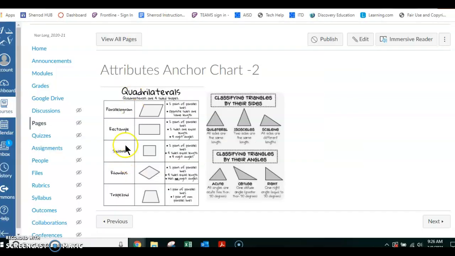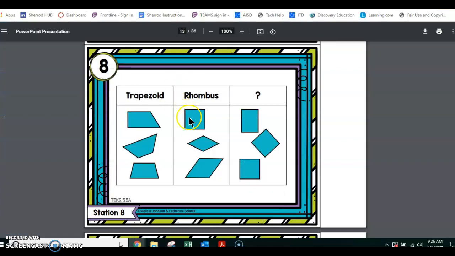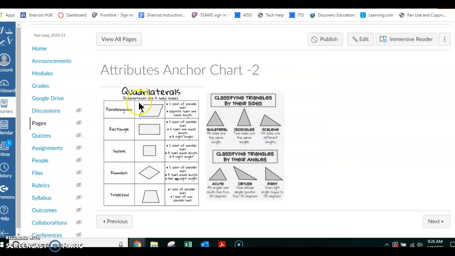Let's go back to our shapes. So could they be parallelograms? They could be parallelograms because they have two pairs of parallel sides and opposite sides of the same length, which is what I see here, but that also counts for these ones here. Or not that, that's trapezoid, but these ones here, that could count for it. So that's not specific enough.